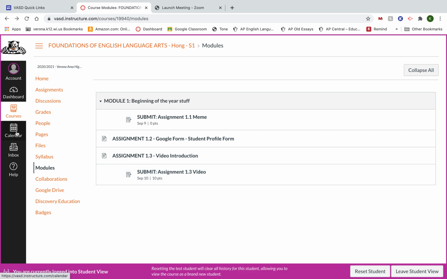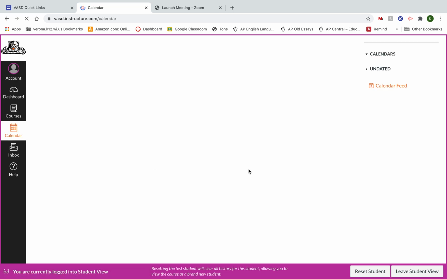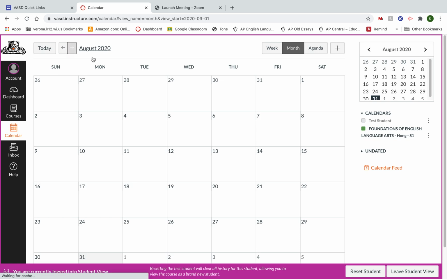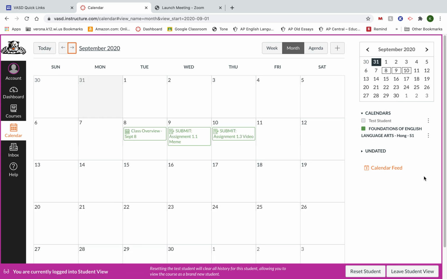The other feature that you need to be very familiar with is Calendar in Canvas. Every single teacher in the high school is required to use Calendar. And Calendar is going to be something useful for parents and students to know when their assignments are due. For example, if you look on the right-hand side, you're going to want to click all of your calendars. If I unclick this, I don't see any of my assignments for English Foundations. I have to click it in order for me to be able to see it.